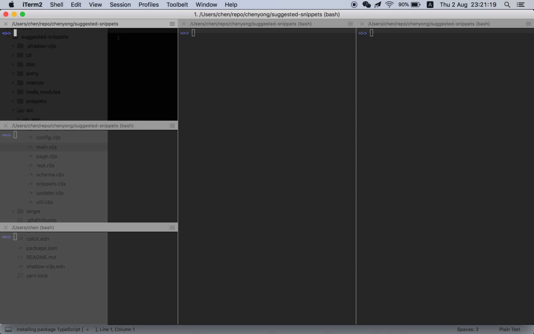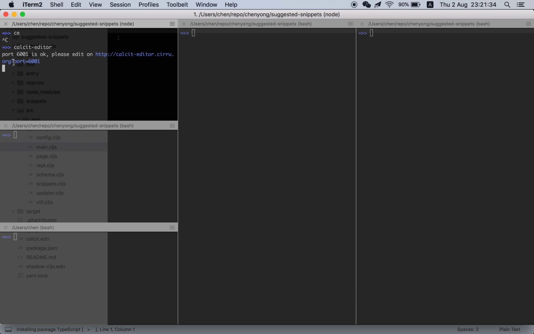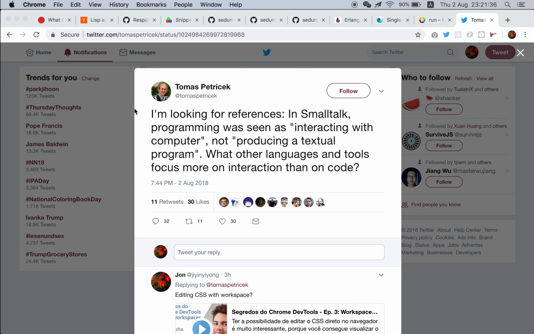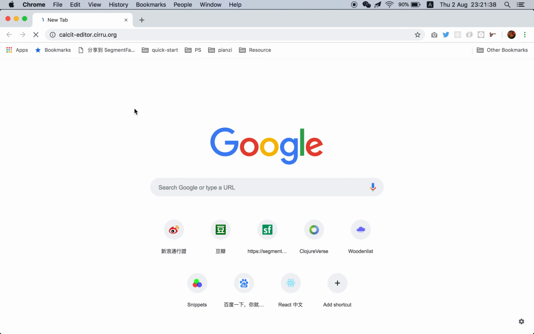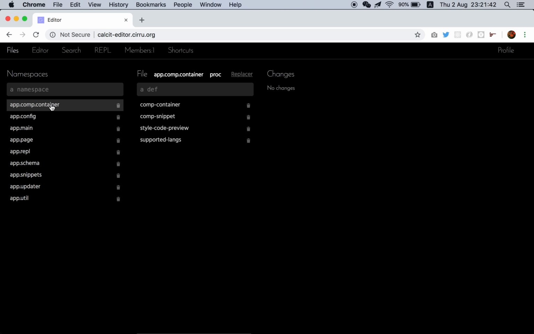So I have another editor called Calcit Editor. Yeah, it just runs with a web page on Calcit Editor server.org, and I can just open this page, and then I got an editor.